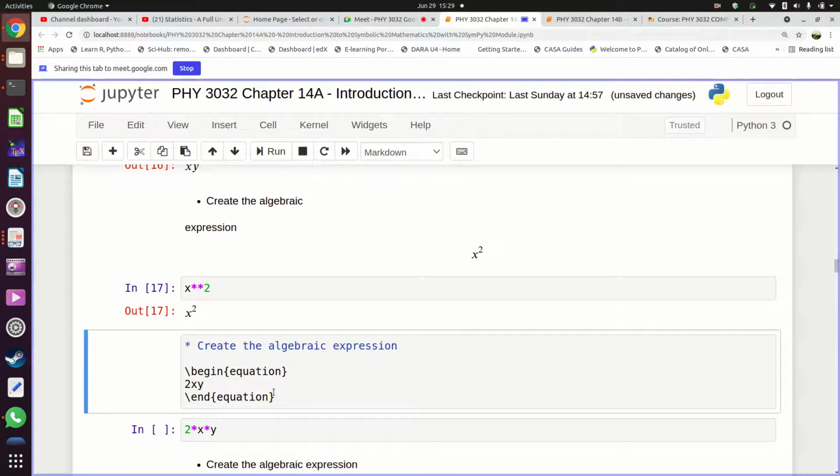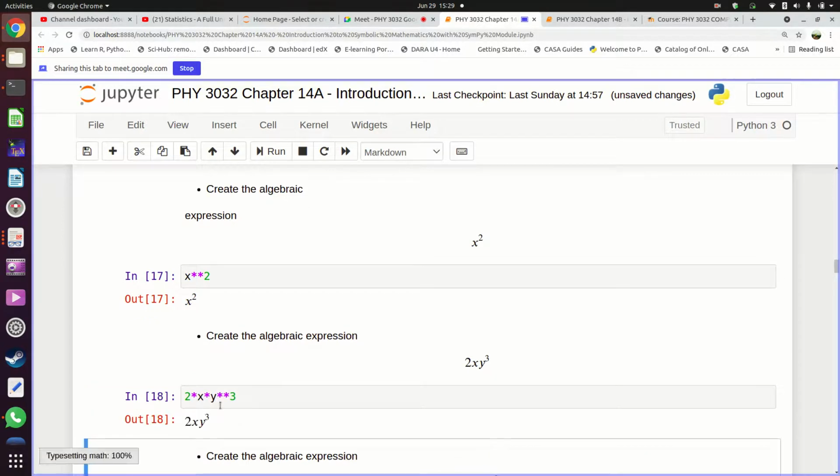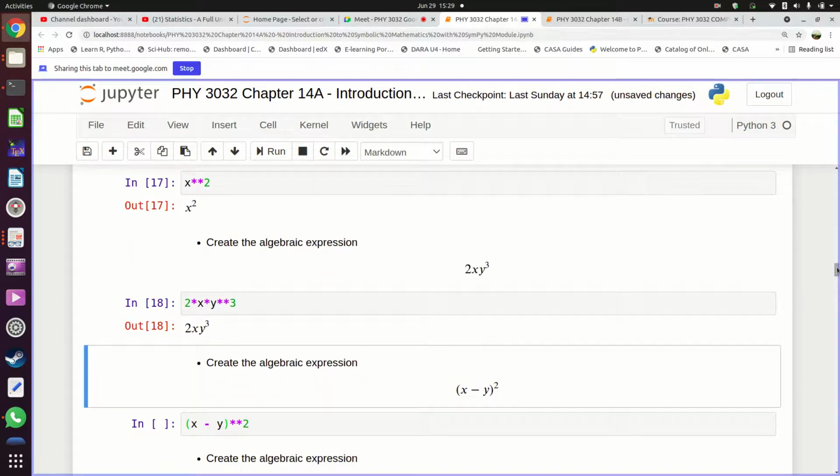For example, here we have got this one, 2 multiplied by x to the power, let's say 2 or 3, like that. So this is 2x y cubed. If I'm going to do that, then I'm going to have 2x multiplied by y to the power 3, and that's what I get. This is exactly how you write your mathematics. Whether some expressions are going to factorize, or whether it's a quadratic, a cubic, or some formula, this is exactly how you do it.